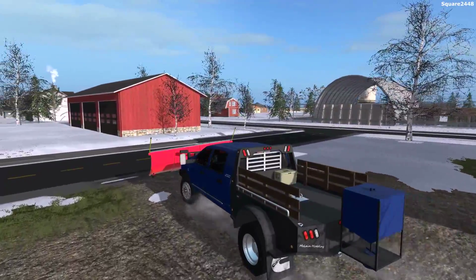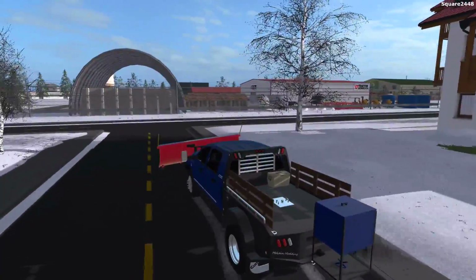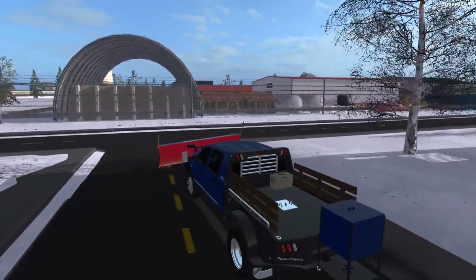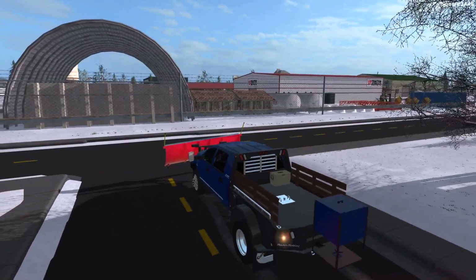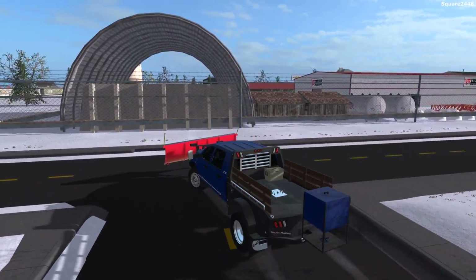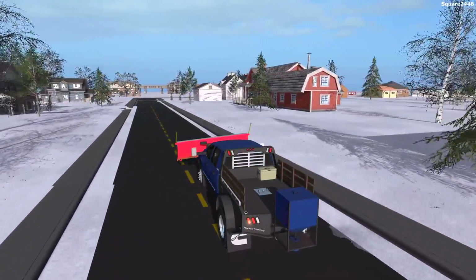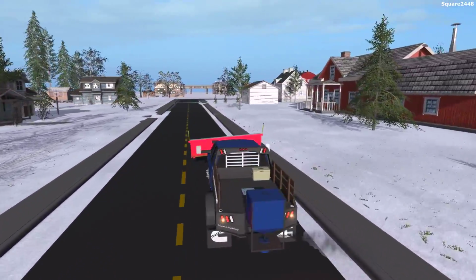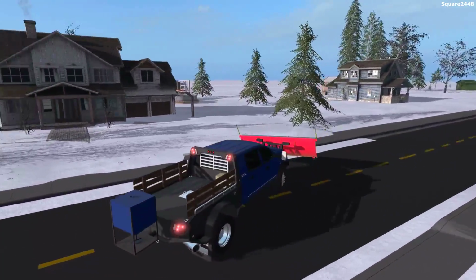We'll be leaving our house here, going down the street and plowing out these residential driveways. I'm very excited for plowing for our second time here on the new map. This is a pretty cool map, and with all of your feedback, I am going to be naming this Square Farms. It's going to be a pretty cool name since this is going to be a farming map along with a very large town. So up first, we'll be plowing this driveway right over here to our left.